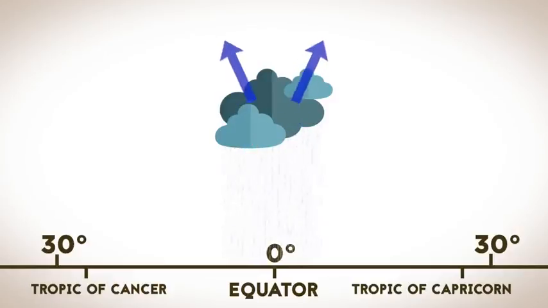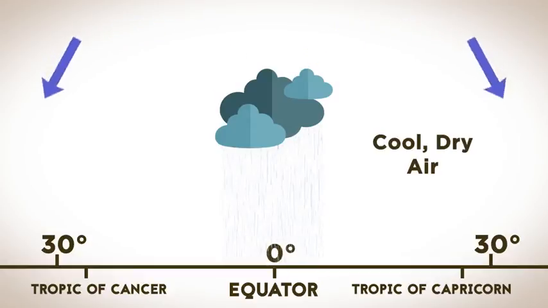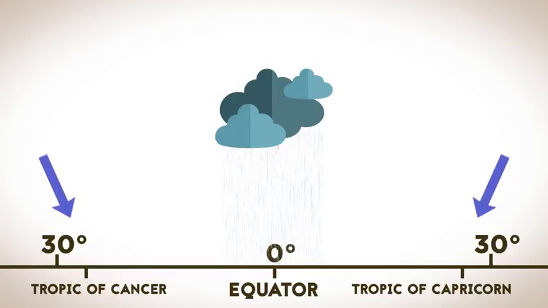Air can't continue rising forever. Instead, as it approaches the stratosphere, it deflects to the north and south, pushed outward by the air rising from below. By this time, virtually all of its moisture has been rained out. The cool, dry air gets even cooler as it reaches higher latitudes and begins to descend, as cold air does, falling to the surface just outside the tropics of Cancer and Capricorn, or at about 30 degrees latitude.